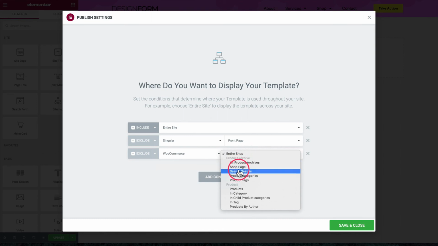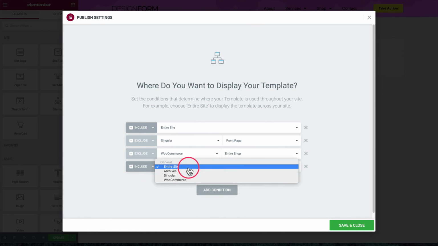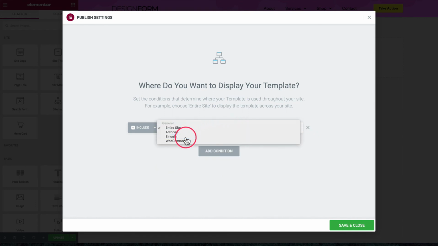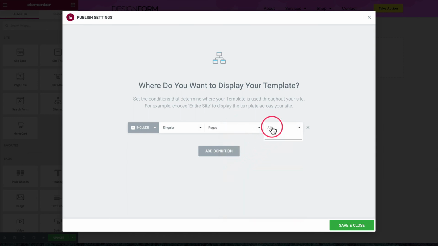You could do the shop page. You could do different category pages, individual products if you wanted to on single product pages. You can do a lot of different things here with WooCommerce type stuff, but we can just say exclude on the entire shop. So this is going to include it everywhere except on our front page and on all of our WooCommerce pages. You can get really creative and granular with this. You could not do it on your entire site and instead just say, I just want it on a very specific page, and I'm going to choose that page right here, and I'm going to say just display this menu on my About page.